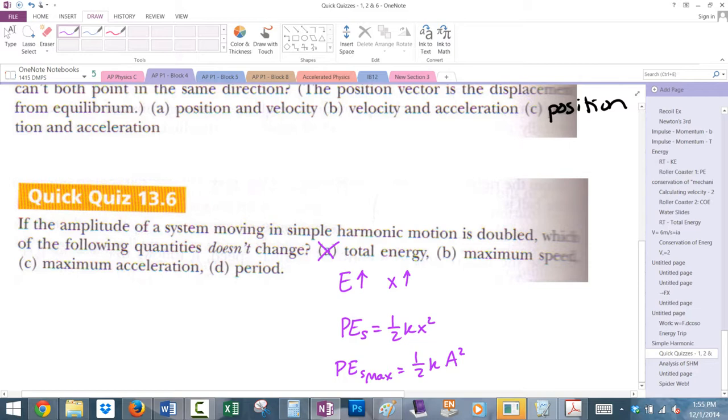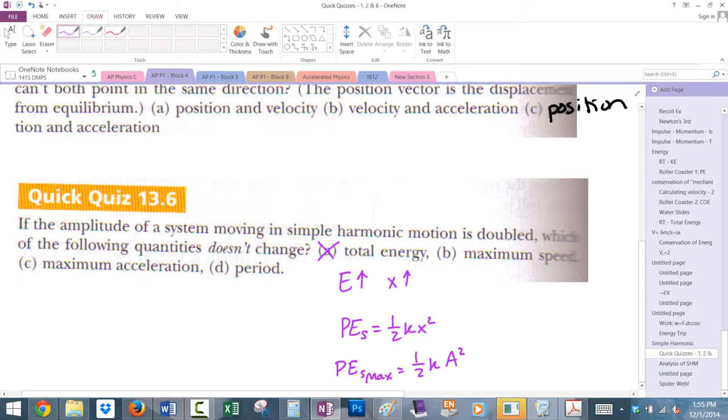Sure. Where does it have a maximum speed, by the way? At equilibrium, does that make sense? So that's at the same place every time. I agree with you, but again, I want to make sure that the reasoning that you're using is really solid, so that it's not just conveniently the case, but it's actually the case.